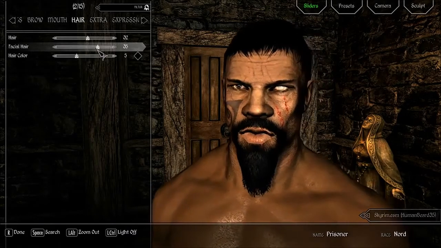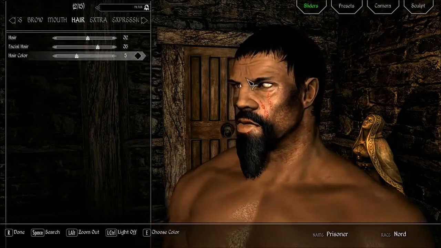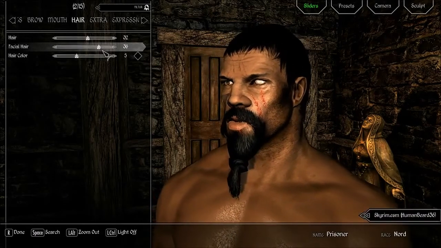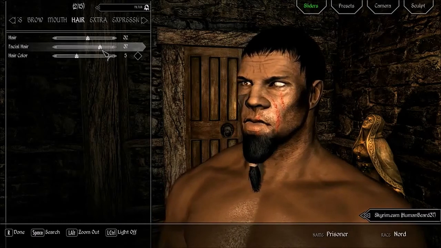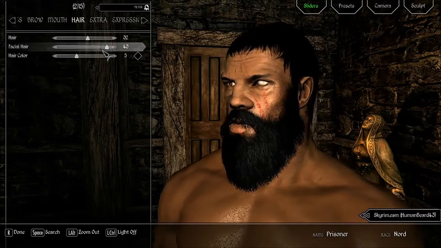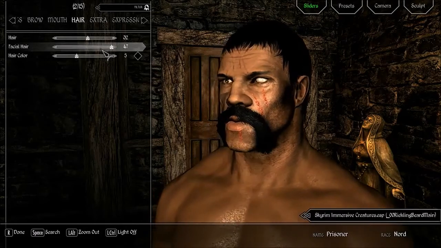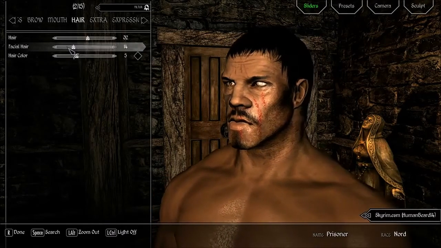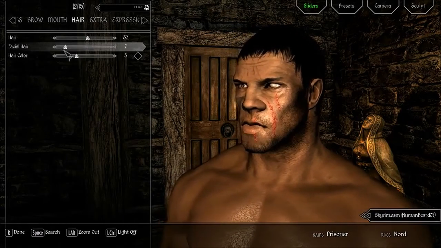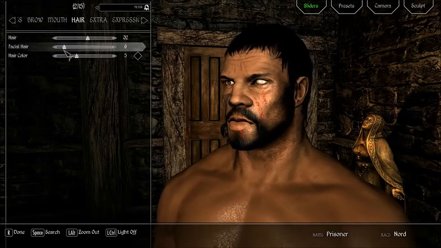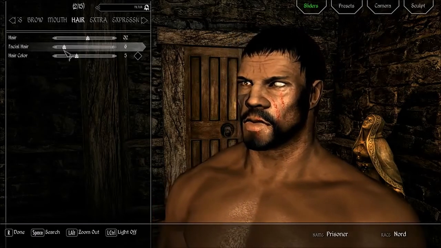None of these will do. I think I prefer the 6. This is why it's important to remember the numbers of these sliders up here.